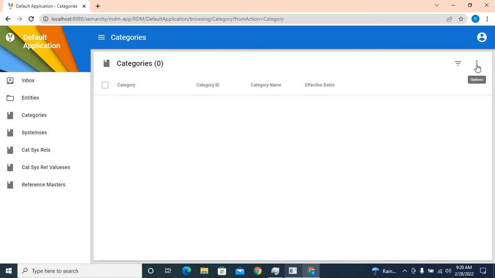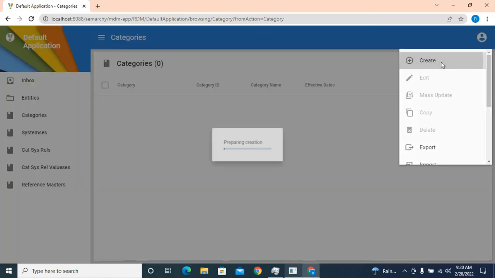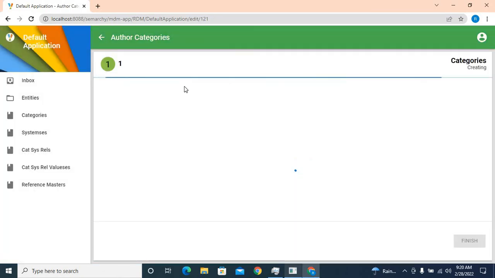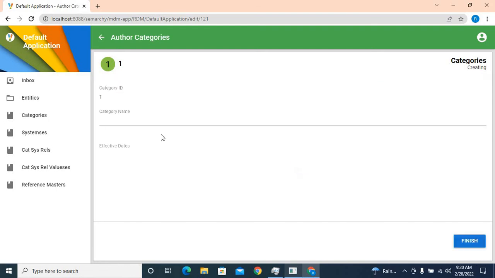We'll click on these three dots and click on create. Now if you can see, it's asking me for the category itself, which we can call gender for the time being.